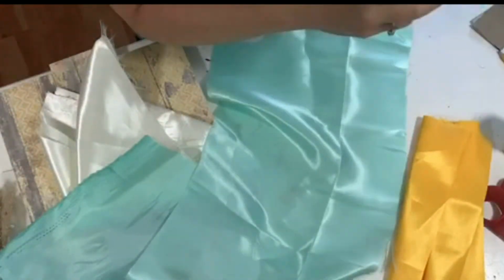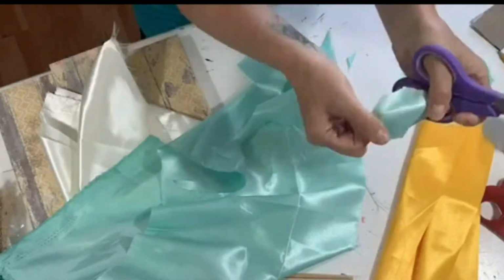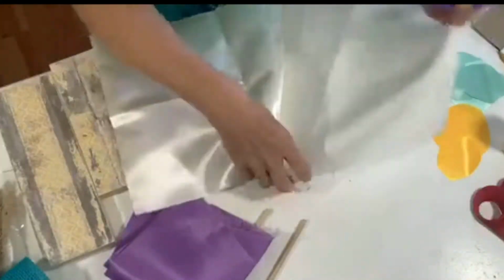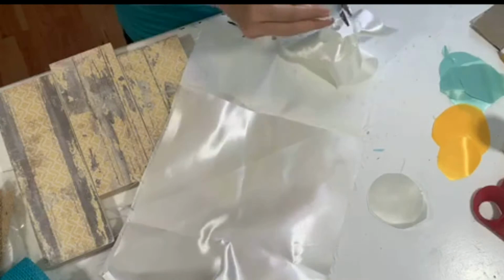Next, we're going to take this fabric. It's kind of a silk, polyester type, no cotton in it, and we're going to cut out circles. This is what we are going to use to create our flowers. I did varying size of circles, some large, some small, as you can tell, and in lots of different colors.